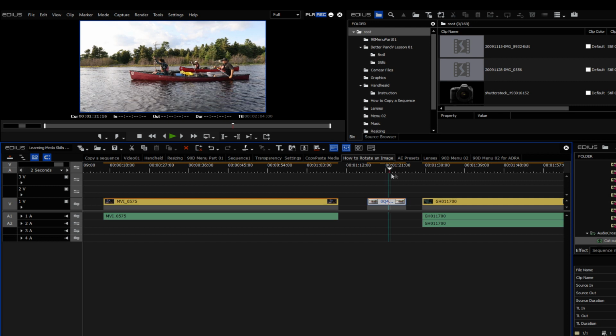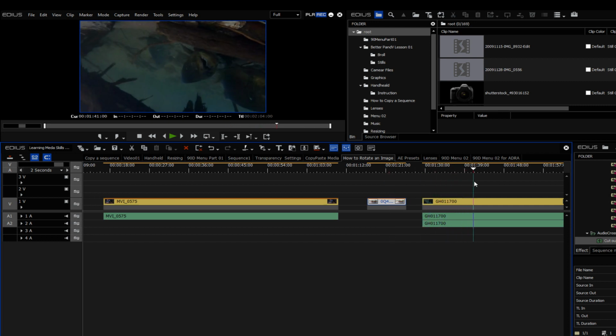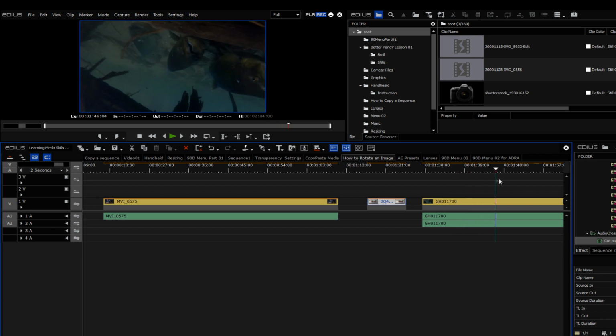All right, now the other one that we could take a look at as an example is having a clip that's completely upside down. And this can happen with some of the latest devices. If you press record and then change the orientation of the device in the middle of the recording, your clip can be upside down or just 90 degrees off, whatever. And so what we want to be able to do is go in and rotate this salmon that's swimming upstream in one of our creeks here.